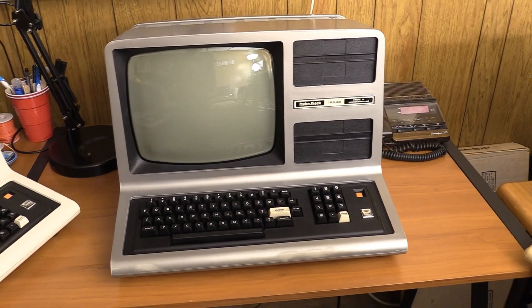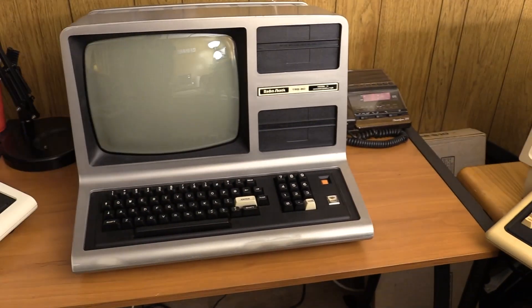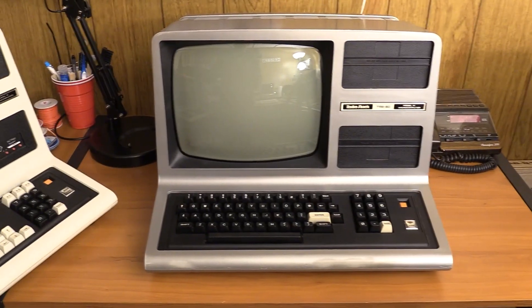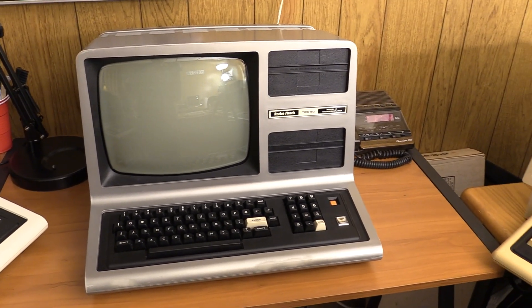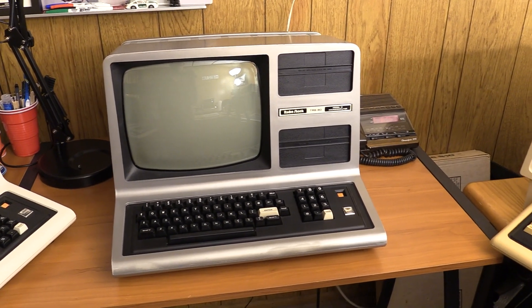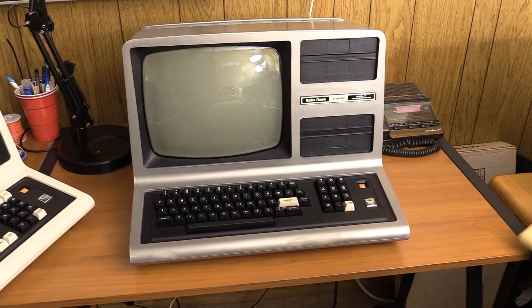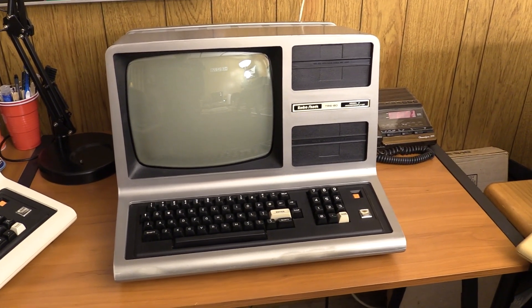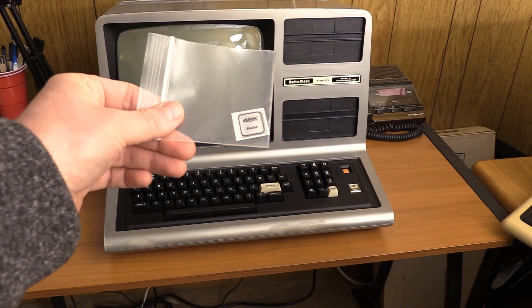It's kind of like Christmas for this thing because I've got some 4116 RAM that I acquired from Jamico — they indicate that it's working, tested, refurbished. I bought extra in case we need it, and I'm pretty sure the Model 1 also takes the same RAM, so that'll give me some stock to pull from. In anticipation of upgrading from 16 to 48K, I got one of Jay Neuwirth's 48K RAM badges.